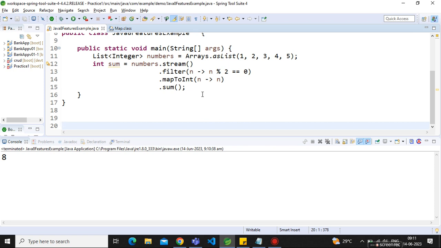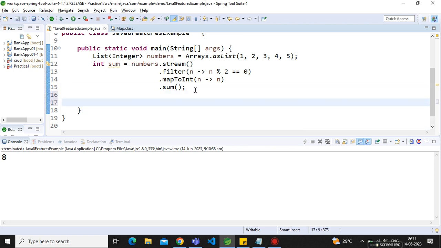What is the purpose of Stream API? It involves iterating, intermediate operations and terminal operations. Intermediate operations are filtering, mapping, distinct, sorting. And terminal operations are reduce and collect.